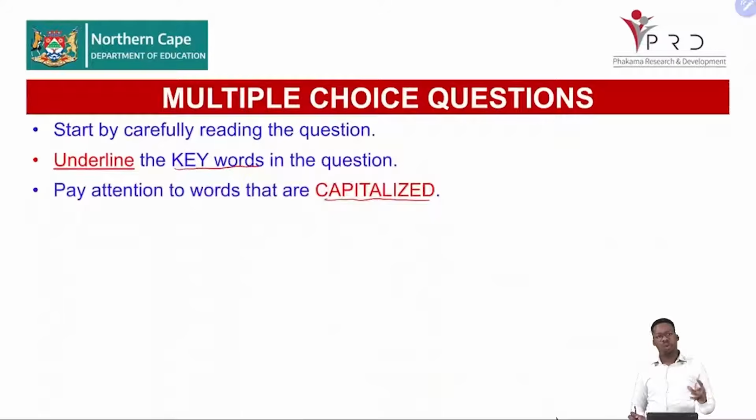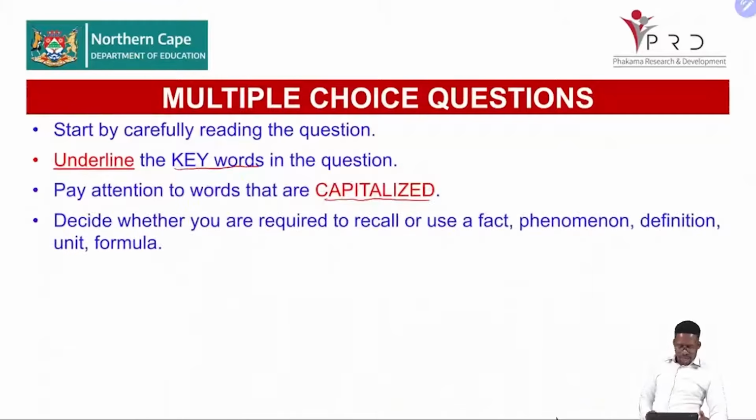So it is important as well, as we read the scenario, we look at the emphasis, we look at the words that have been capitalized, the words that have been made bold. Then we decide, what does the question want? It wants us to recall information. It wants us to perform a calculation. So you decide, because you have read the statement, you understand the statement, you have underlined the keywords. Now the keywords are telling you that here we must perform a calculation, or here we must refer to a definition.